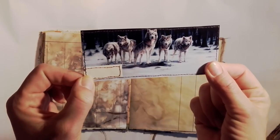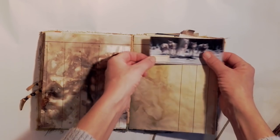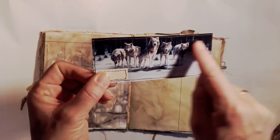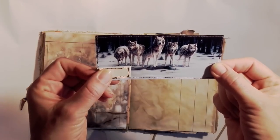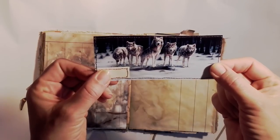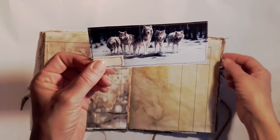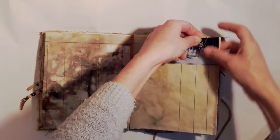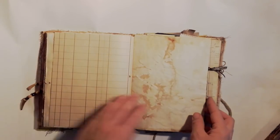But the image of these wolves is just so gorgeous. And I love that you can see just a little bit of trees, of forest behind them. And it's a dark forest. And, you know, them standing in front of that dark forest, it looks a little bit scary, but it's also like, you have to wonder what's going on in that forest and what they are going to do, and it's just beautiful. Or is it just me and my imagination?